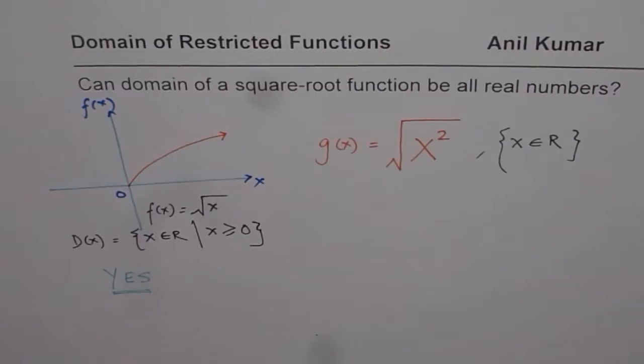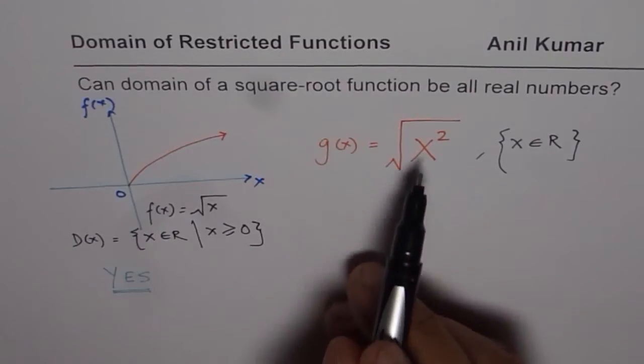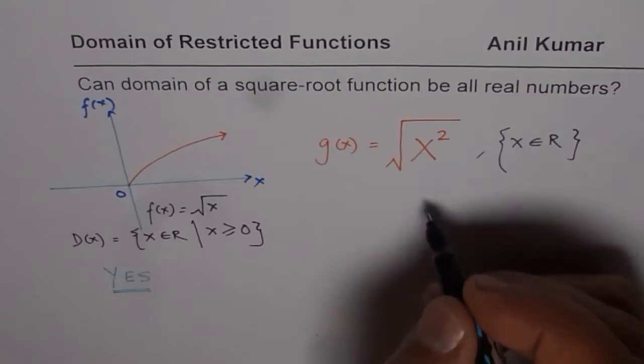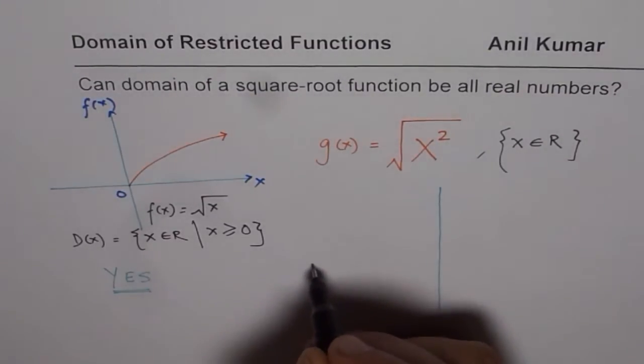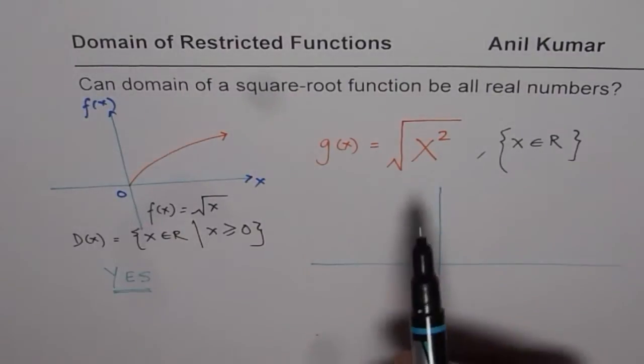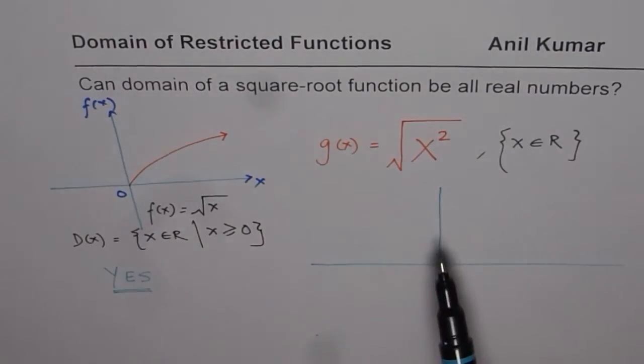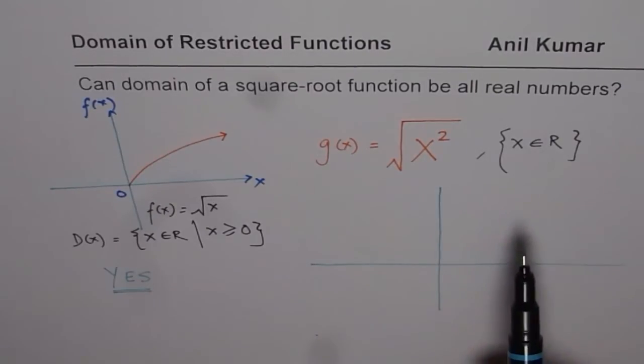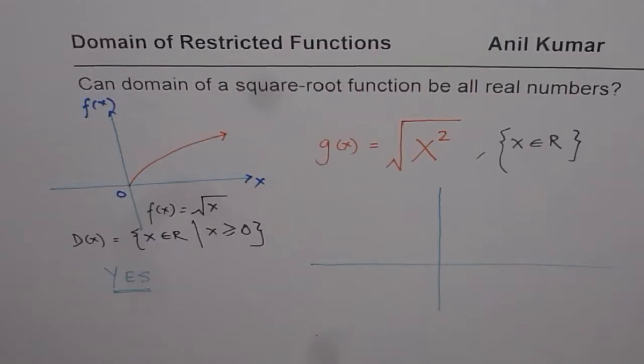Now you know the example. As an exercise, I'd like you to pause the video, sketch this function, and then check with my solution. Okay, let me also extend this video to sketch this particular function. You can sketch it a number of ways. One is you can take a table of values, right? So let us say the values are -2, -1, 0, 1 and 2, and in that case you will find the y values and you can plot them. Once you plot them, you will see the sketch of this function.